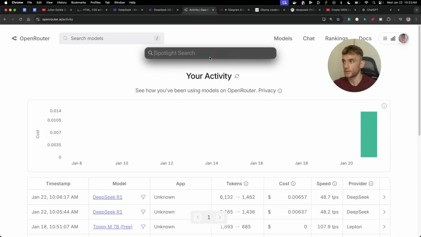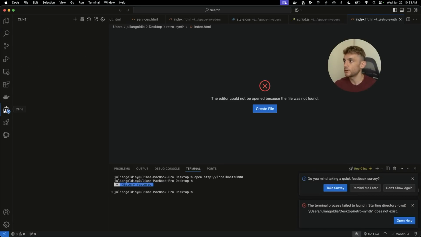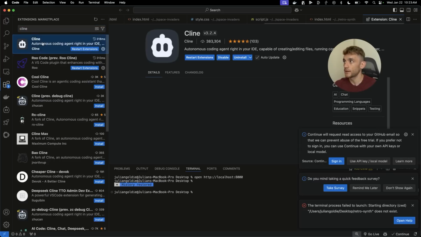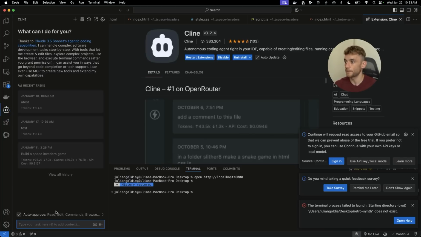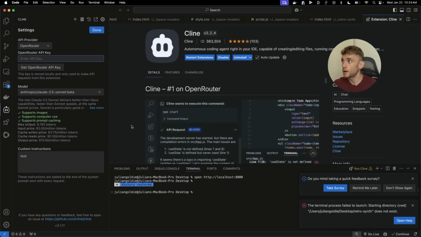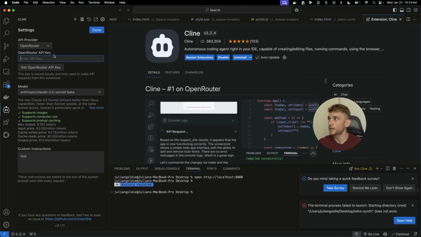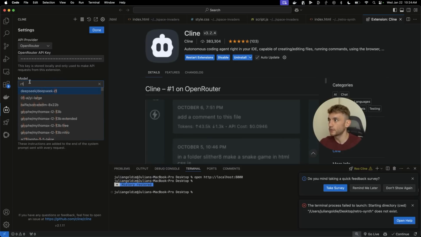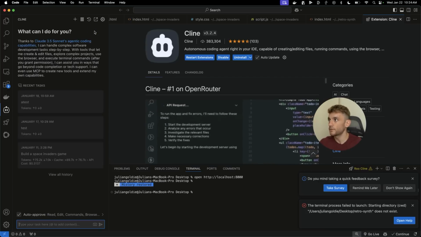Now, another way to get access to this is if you get Visual Studio Code, which is completely free to download. Then what you're going to do is head over to extensions and make sure you have Cline installed. So if we download Cline, just make sure you install it. And then once that's done, you can see the Cline icon over here. Now, inside Cline, if you go to settings and then select OpenRouter, plug in your OpenRouter API key. You already know how to do that, but we'll grab one. Go back to Visual Studio Code, plug that in here, and then just select the model that you want. Now, obviously, if you're using R1, you would just search R1 in the model drop down, select DeepSeek R1, as you can see, hit save like so.